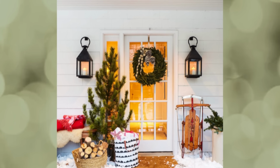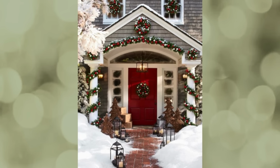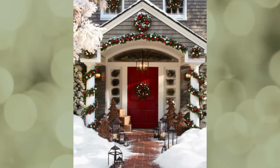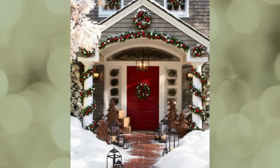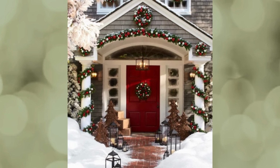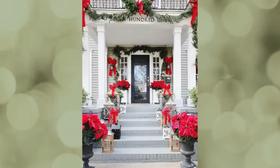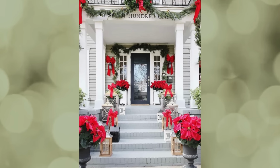So the wreaths, you can really go big or go home here. You can definitely do some ornaments. You can definitely keep it a little bit more minimalistic, or you can definitely add some brighter notes and tones. As you can see here, there are lots of lamps on the ground. There are trees, so you can do fake trees. You can do real trees. I really love this classic look here where you can see the poinsettias. You can use a lot of different plants to add flowers to them. And as you can see, the stairs are kind of lined up with those beautiful lamps, as I was telling you guys before. And then of course the bright red ribbons. So ribbons are definitely a nice touch to add to any look.